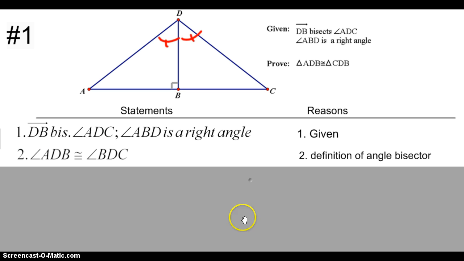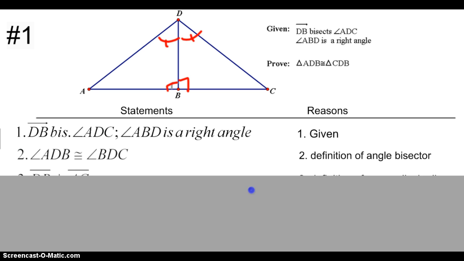If our goal is to get these two triangles congruent, we're going to have to try to find another angle that we know could possibly be a right angle. So if this angle right here is a right angle, that would tell us that these lines are perpendicular. And if these lines are perpendicular, we also have a right angle right there. And if we've got two right angles, those angles are congruent. So let's see how that looks in a proof.